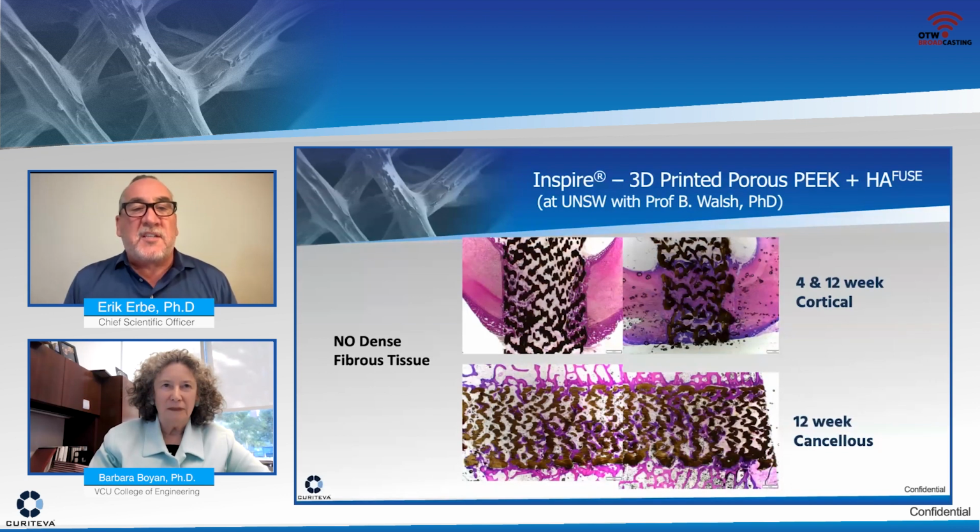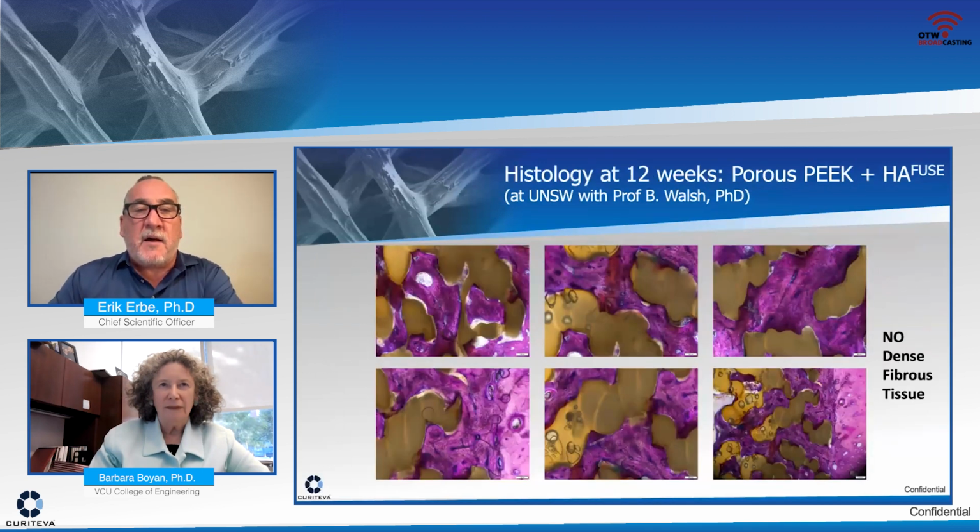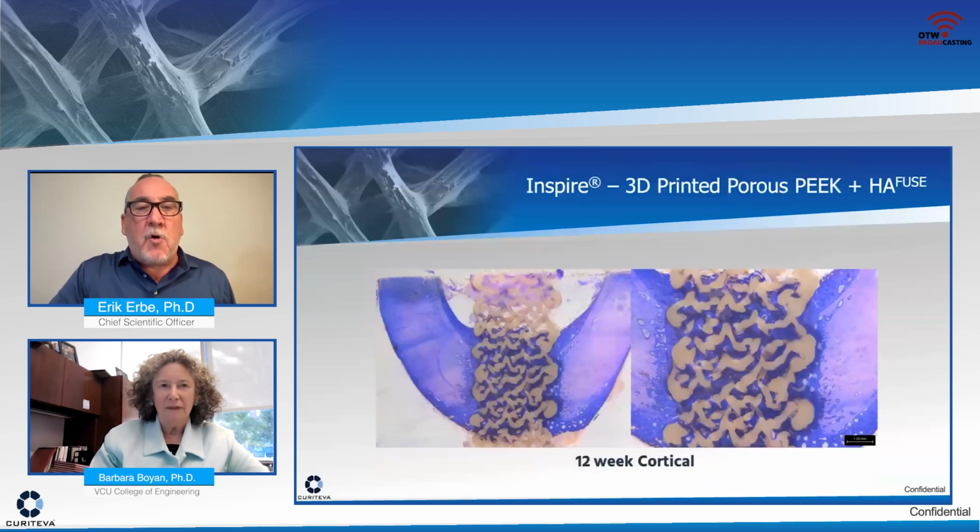What is noteworthy is the absence of any of the dense fibrous tissue that typically you might see with a PEEK implant, a blow up of that histologic interface. And what's nice, again, no dense fibrous tissue. You can see in these lower images, the native bone here. This is new bone growing in. Same down here. On the right, you can see native bone and new bone growing into that space, and filling it up quite nicely. And you get a sense of this intermingling and a biologic friendliness, not being rejected by fibrous tissue, but this bone looks indeed.